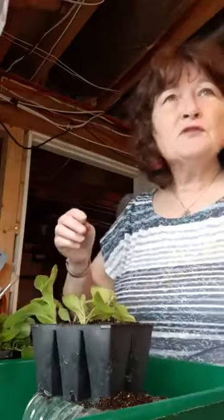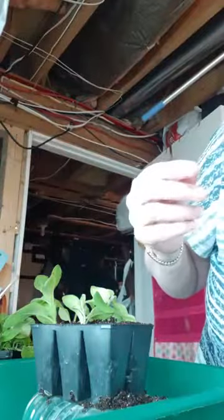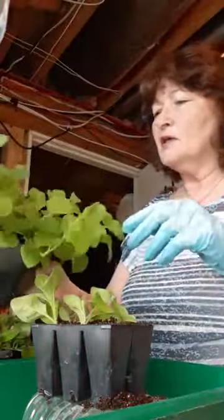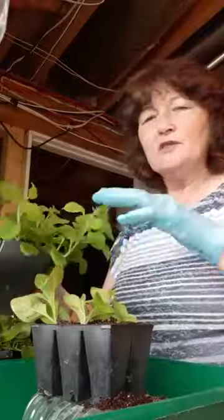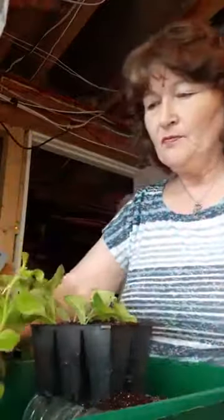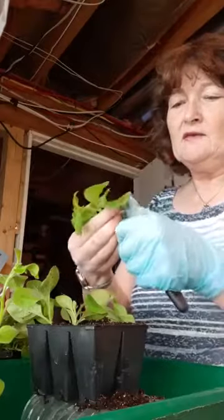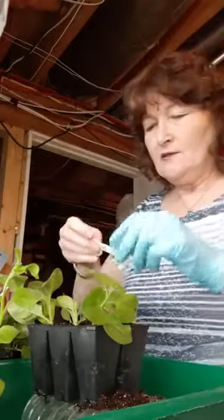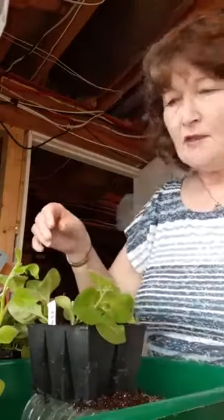I'm just going to see if I have another purple one here. This isn't purple — this is a yellow one — and this has to be done as well. It's a beautiful, beautiful plant. This one doesn't stretch out like the purple ones do; this one is going to be about two feet wide and about 18 inches tall — this Easy Wave Yellow. So I'm just going to take some cuttings off of this one as well. I'll have to mark these differently since they're a different variety.